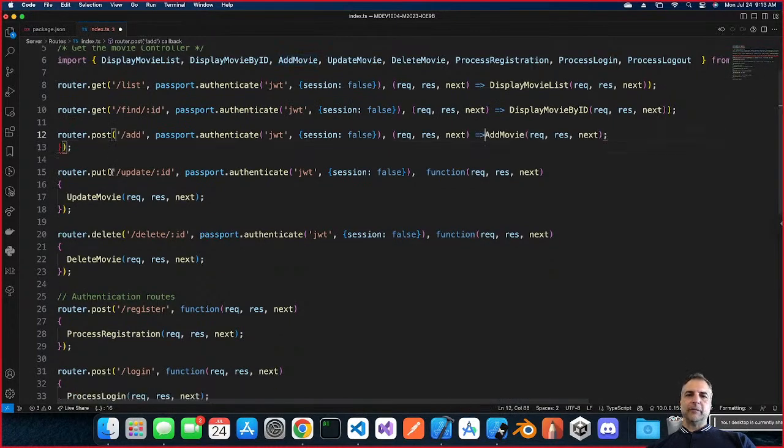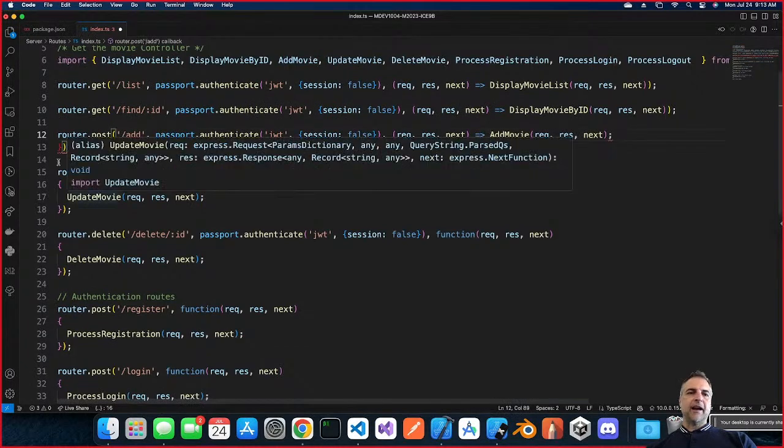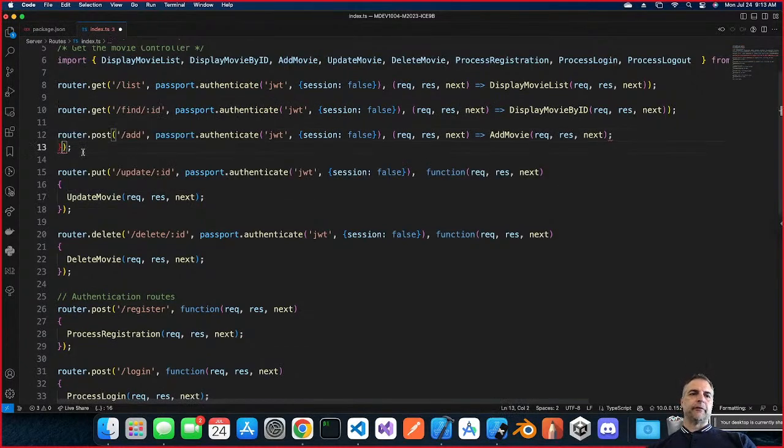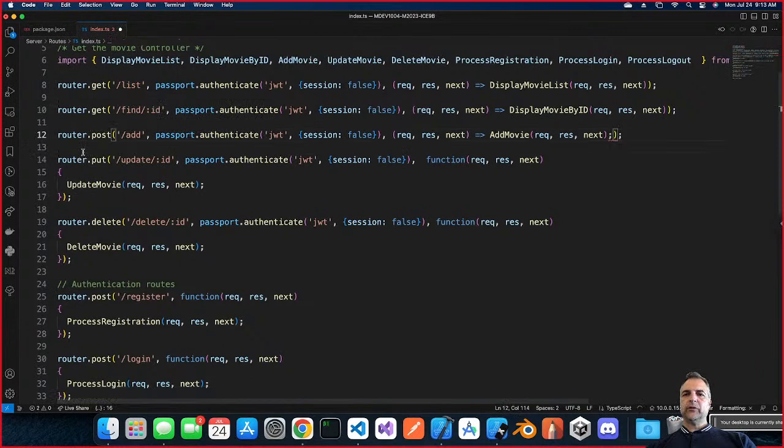Because now our routing table just does one thing, adds a movie. And it now becomes more descriptive, right? I want to post, I'm going to add a movie. I'm going to update the movie, right?